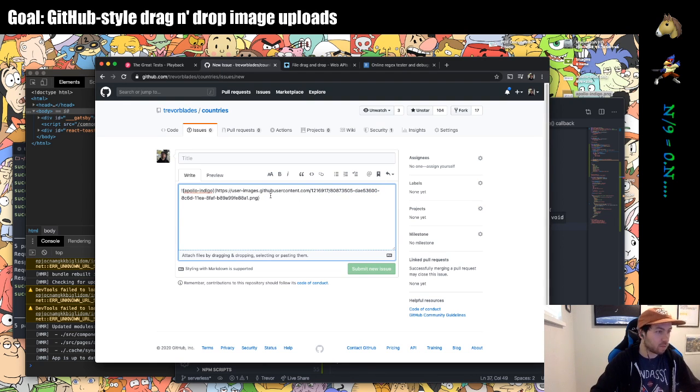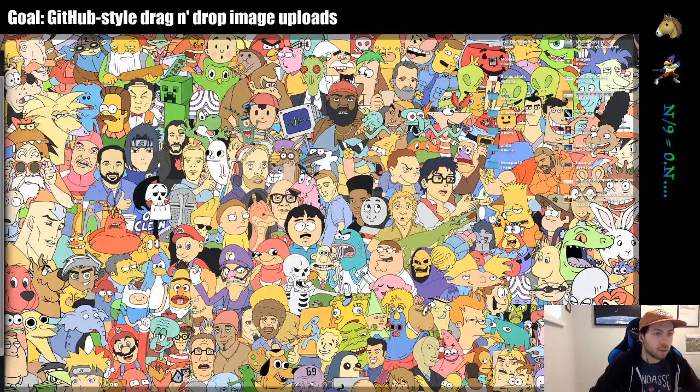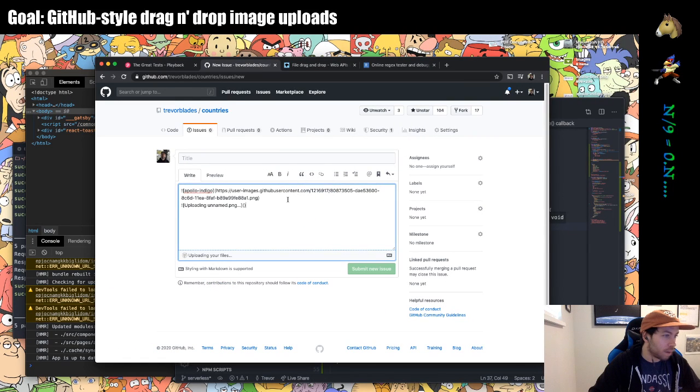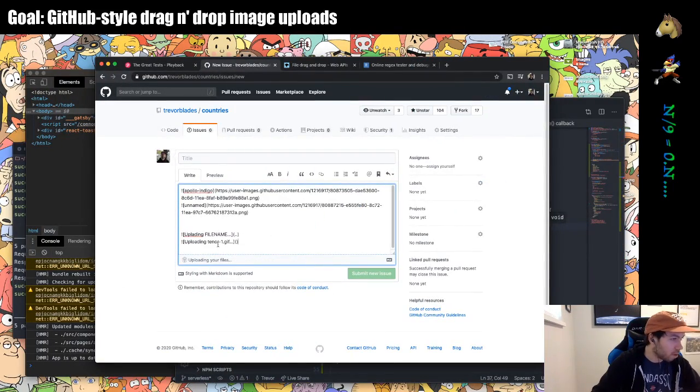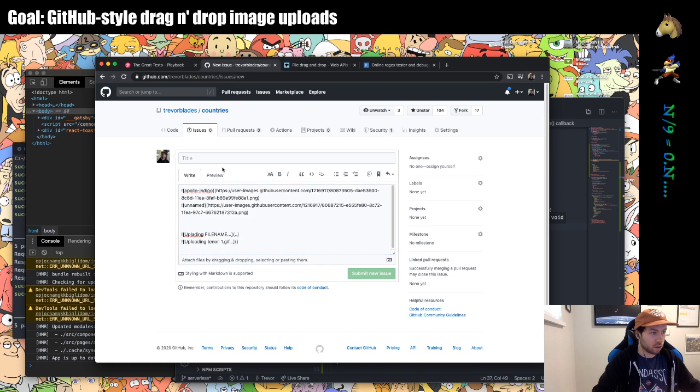Let's see what happens if my cursor's on this line. That's the extent of my content, and I upload a new file. It just breaks it onto the next line, and then it does this kind of thing, like exclamation mark uploading file name ... And what do they put in this? I have to read that again. Nothing. Okay, cool. So it's like uploading file name ... and then empty parentheses. And that didn't work, apparently.